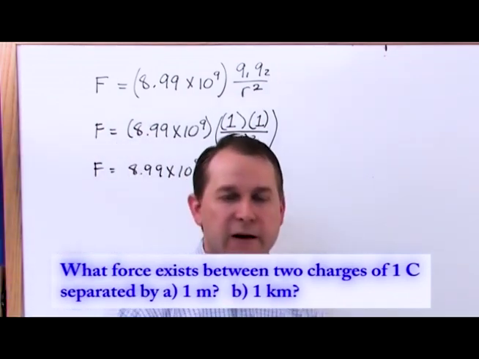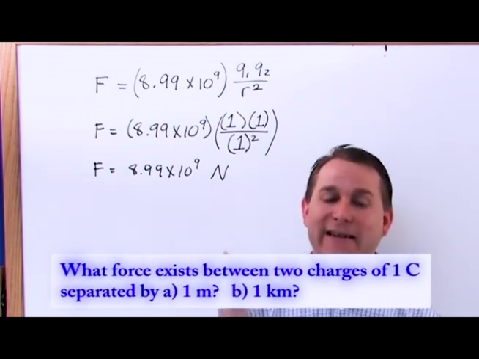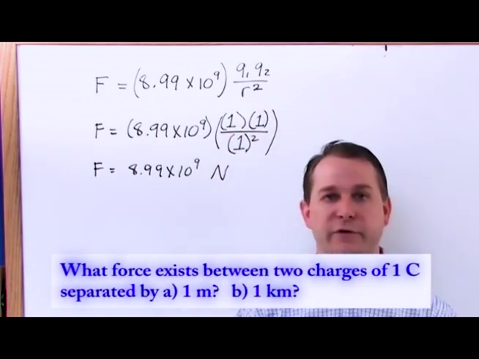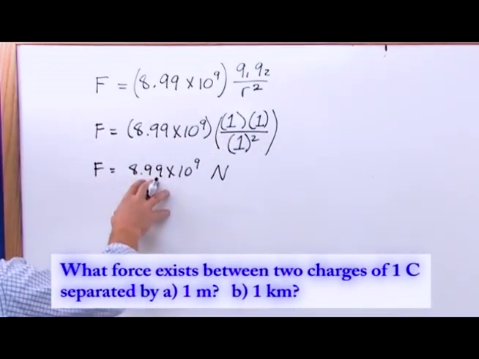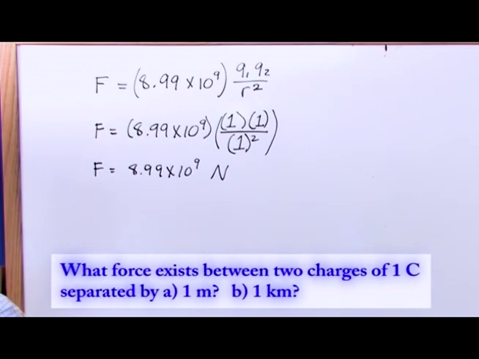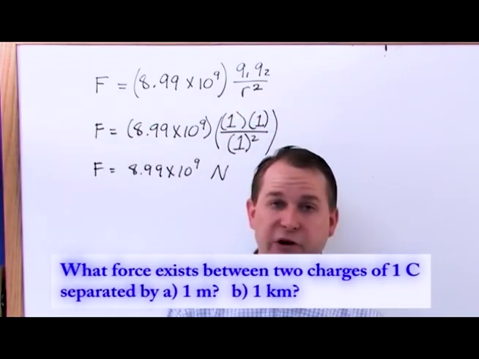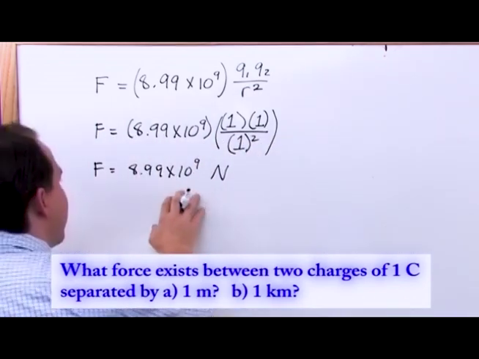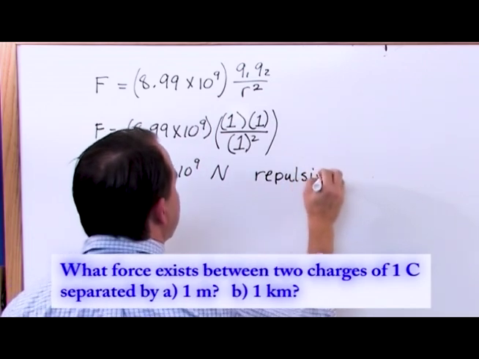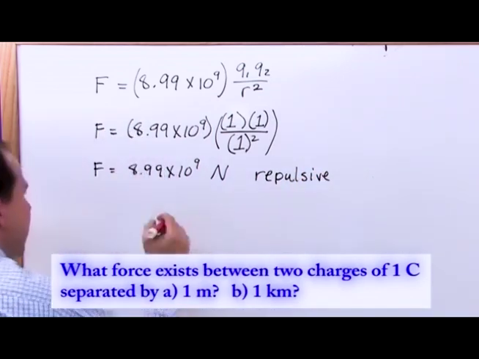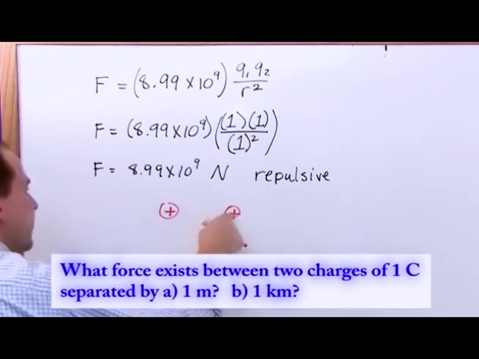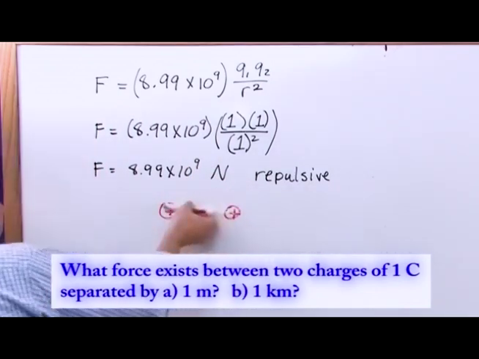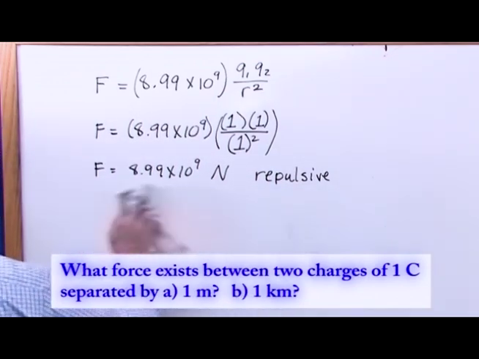Now remember, force is a vector — it has a magnitude and a direction. This guy is a vector force also. So if you have two charges with both the same sign, are they going to repel each other or attract each other? We said that like charges always repel. So this force is repulsive. This means that if I had my charge here and my other charge one meter away, both one coulomb, the force would be 8.99 times 10 to the 9 newtons pushing outward — repulsive, they would be trying to move apart from one another.